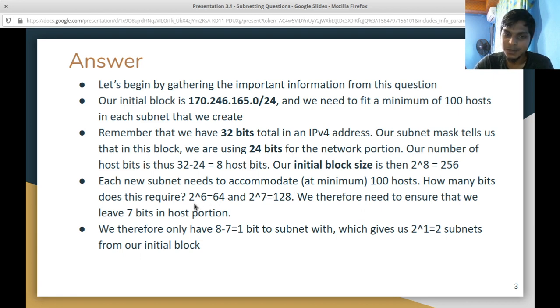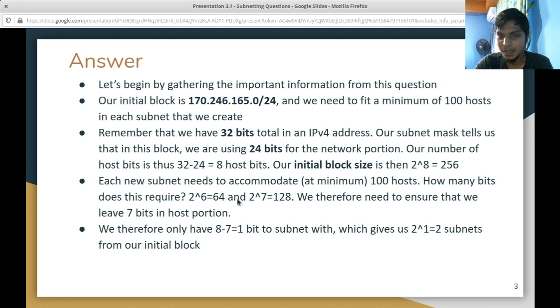Well, we could start off from 0. We could put 2 to the power 0, and then 1, and then 2, and then 3, taking more and more bits until we reach our number. I know a few values just because I've been doing it for a while. So 2 to the power 6 is 64. You could start off at 0 and say 0 bits would give us, well, theoretically 1. 2 to the power 0 is 1. Then 1 bit will give us 2 to the power 1, minus 2 of course, and then 2 to the power 2, and then 2 to the power 3, until we reach 2 to the power 6, which is 64, and then 2 to the power 7, which is 128.